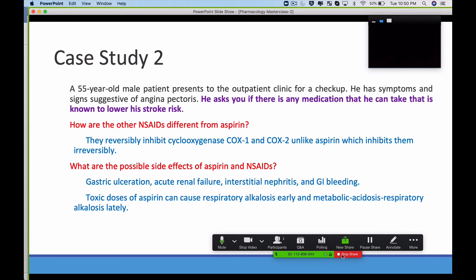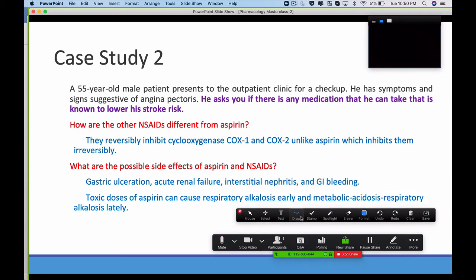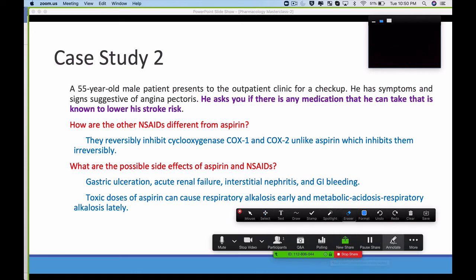So if you want to annotate on the slides, you click on annotate right here. There's another extra menu, so you can just use that. And the select option, draw. I use draw a lot. So if I just want to say, all right, this is very important, or underline or draw something out, I use that, okay? And you can use the eraser to clean it off. Okay, or just clear all drawings, okay? So it's pretty self-explanatory. That's your annotate.